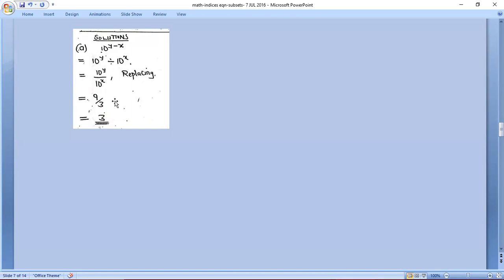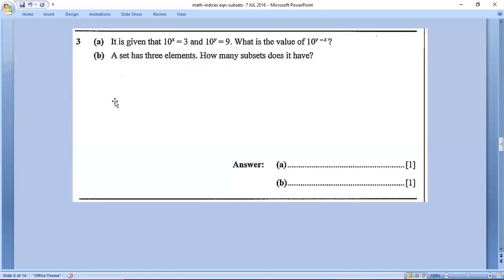I remember there was a question that said 2 to the power 0, the same as 1. Any number raised to the power 0 is 1. So that's something to remember. One other law that you may need to remember on indices: any number to the power 0 is equal to 1. Okay, let's get on to the next question.